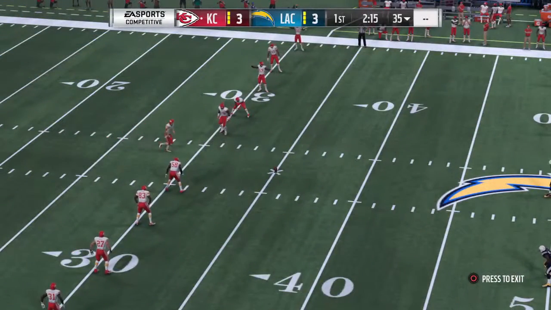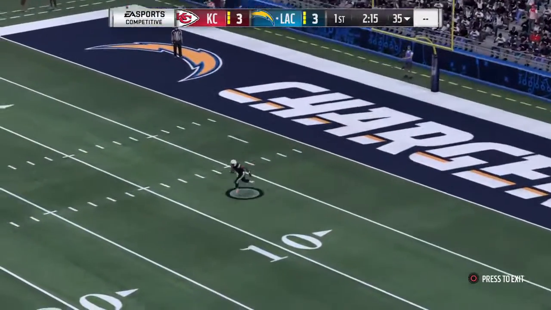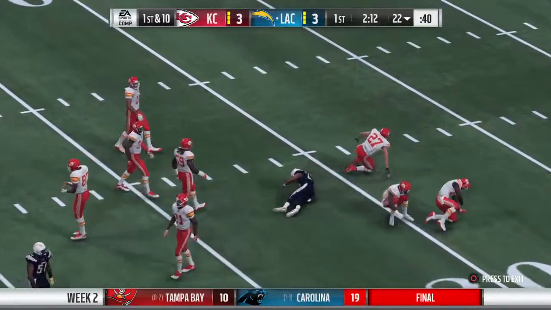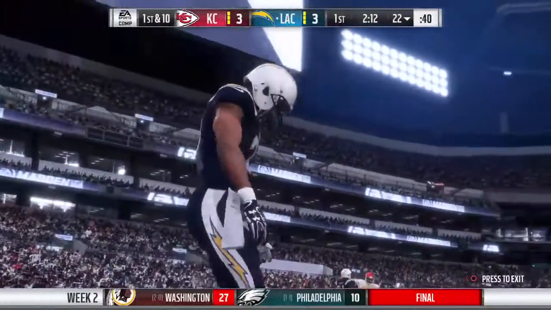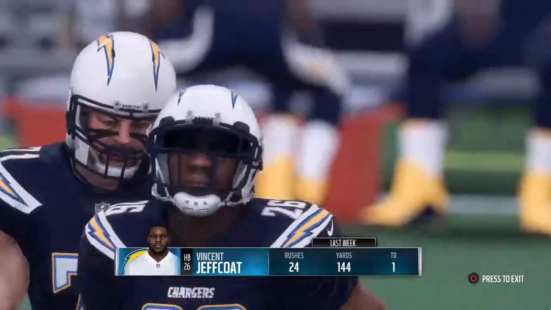So a tie ball game here as the kick's away. This is fielded at the goal line, and he'll take this up past the 20 and down at the 22-yard line. Getting set to go again as we look at the back heading onto the field again. A tough challenge here in this one.